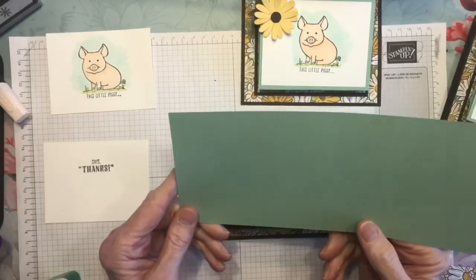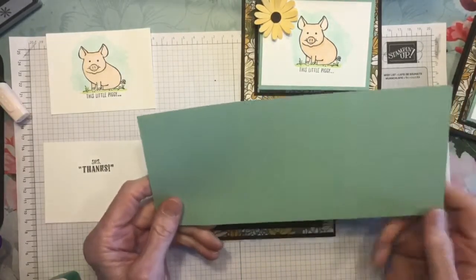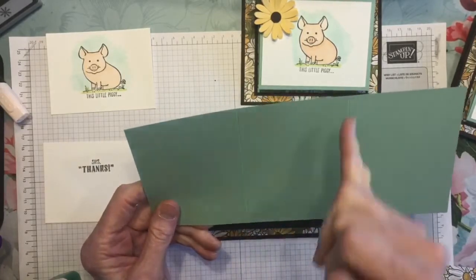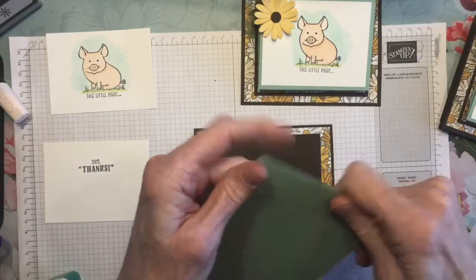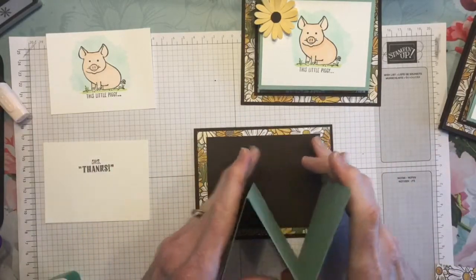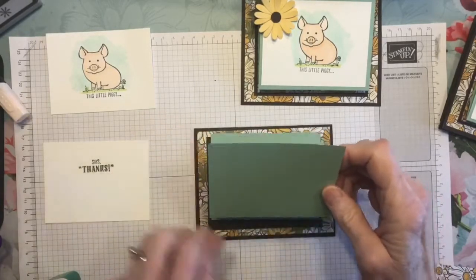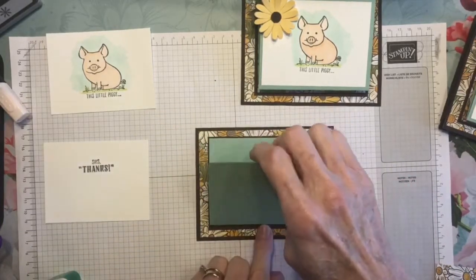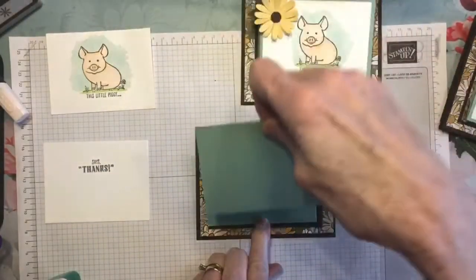Remember, this is cut at 4 1/4 by 9 3/4, and then I scored it at 3 1/4 and 6 1/2. Okay, so I'm going to fold it accordion style, just like that. Now you want it to be so that the top section, the first layer, is open on the top. So you're going to pull it out like this.